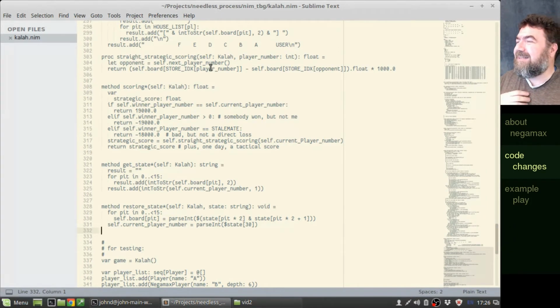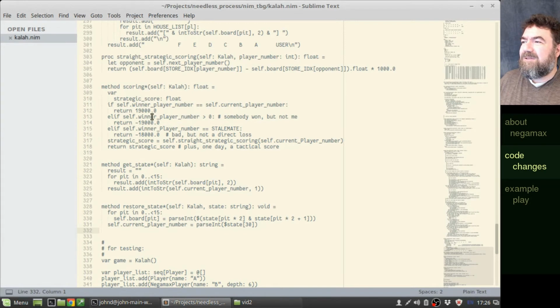And of course, that's what's returned here. Now if one person wins versus the other, I have a much bigger value. The tactical value of me being ahead in stones is not the end game. The end game is to win. So if it's in a winning condition where one player wins versus another player, it needs to score a much bigger number. Here I have just an arbitrarily big number of 19,000 versus minus 19,000. If someone else won, not me, it's minus 19,000 versus 19,000 for me to win.